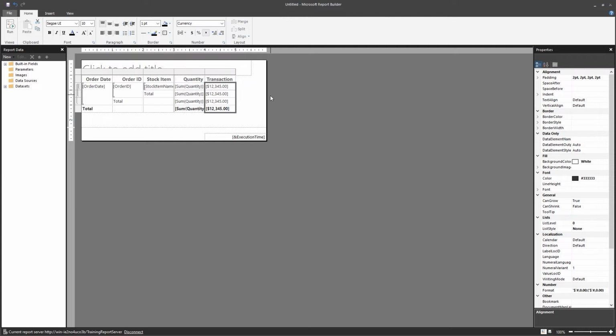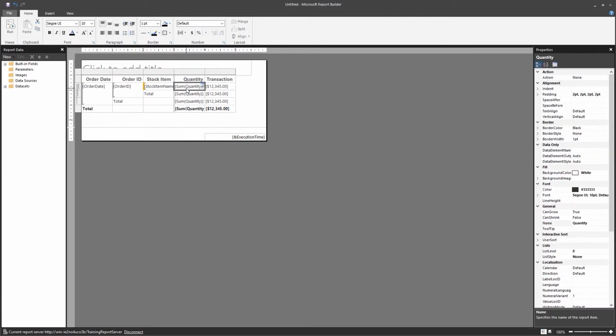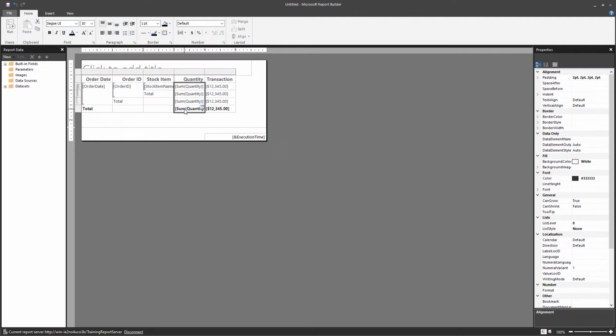We're going to also select our quantity fields in rows 2 through 5. And in the number group on the home tab where it says default, you're going to do the drop down and just choose number. And then we're going to say we don't want any decimal places. So I'm going to use the decrease decimal button right underneath the number drop down to get rid of the 2 decimal places.